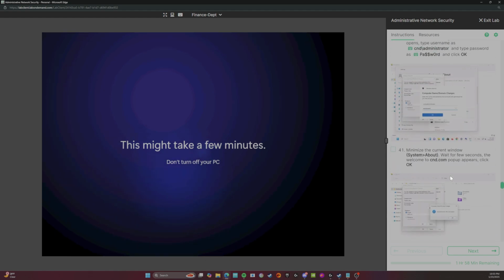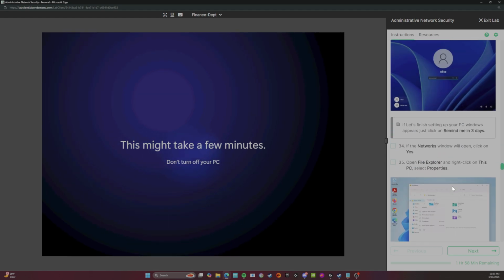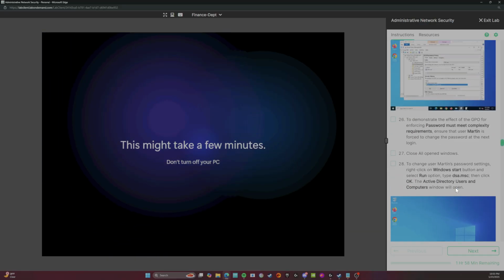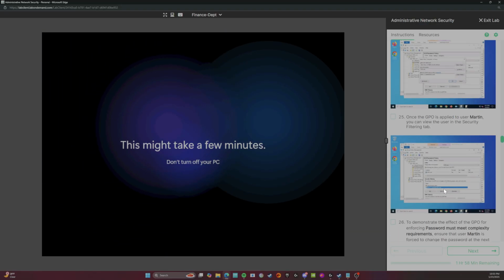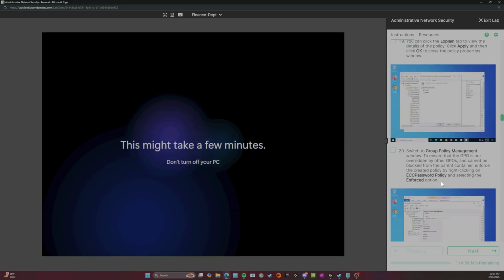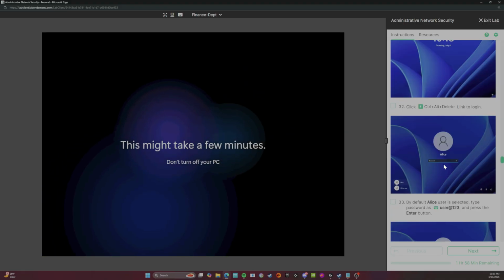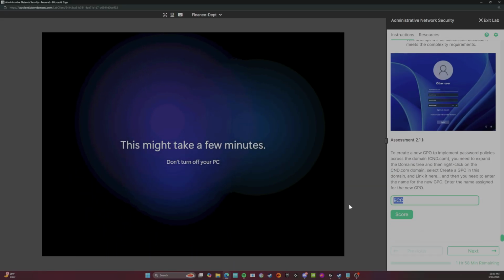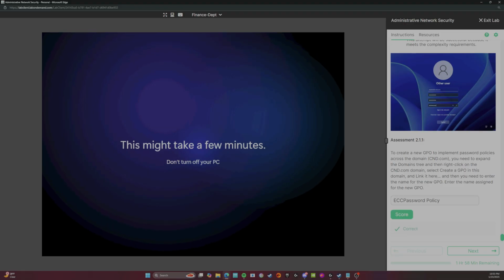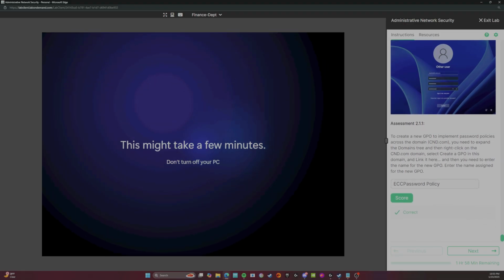So let's go look for it. That was the name of the GPO. Name of the policy, and with that, we're done with the first part.